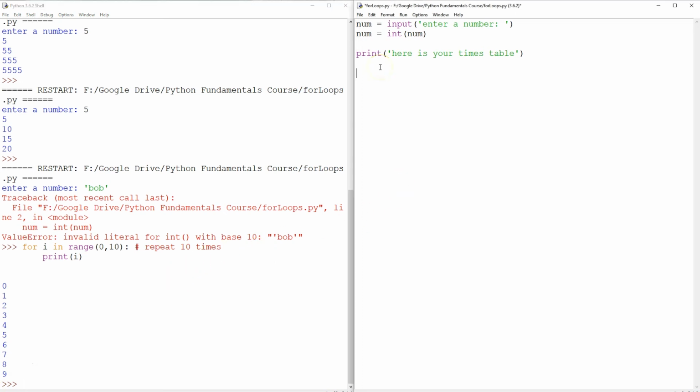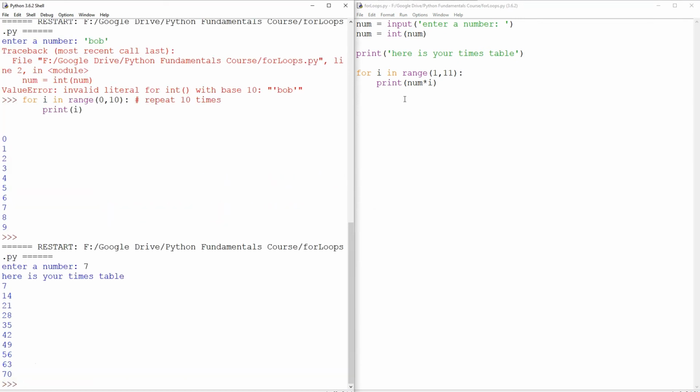So just like we were printing num times 2, we can multiply num by i, and then we're going to have ourselves a times table. Obviously, this needs to be indented into a loop, and we can say for i in range. Now, we don't necessarily want to start at 0. We could start at 1, 11. So start at 1, stop at 10, print that. That actually should be it.